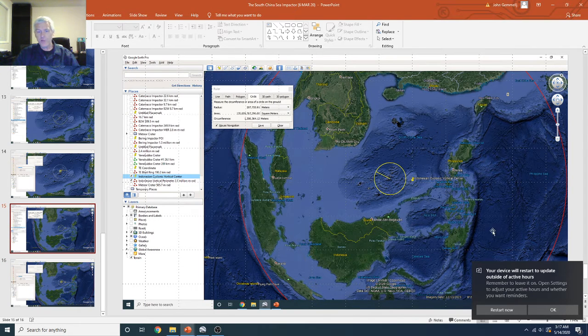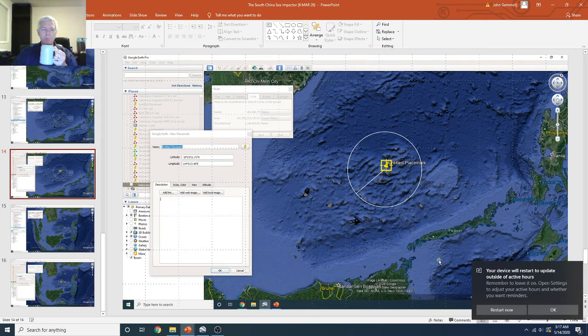Okay, now we have a different view here. Basically the same thing, but what's different is my measurement of the radius of my blast ring, I think. Yeah, because that's yellow and this is red, so this is the one we're looking at. I couldn't figure out what I did with my other PPT that I just showed you. So I have that problem every now and then. So there are the Spratly Islands right there. All right, moving right along.